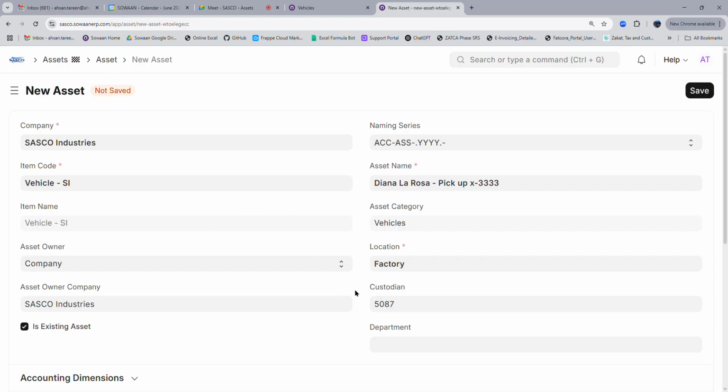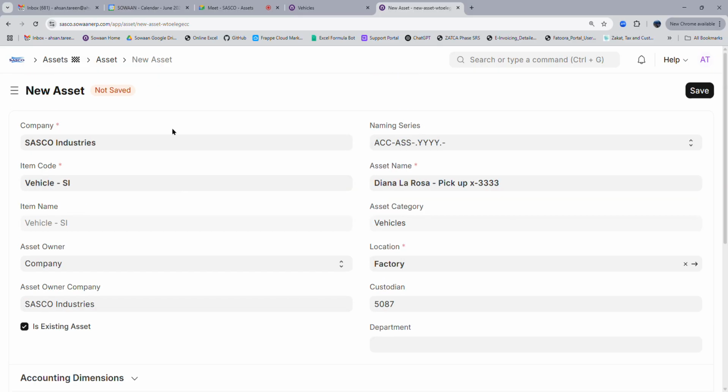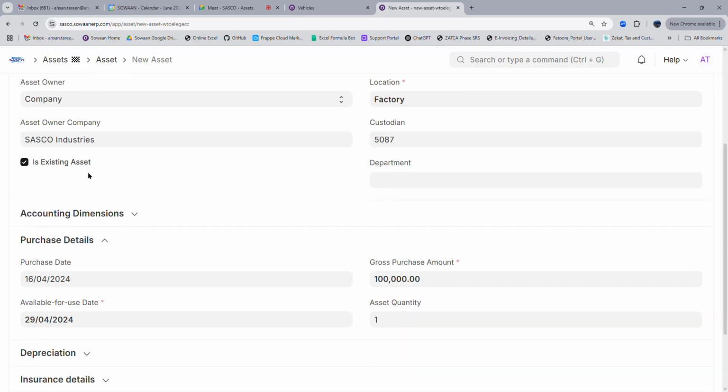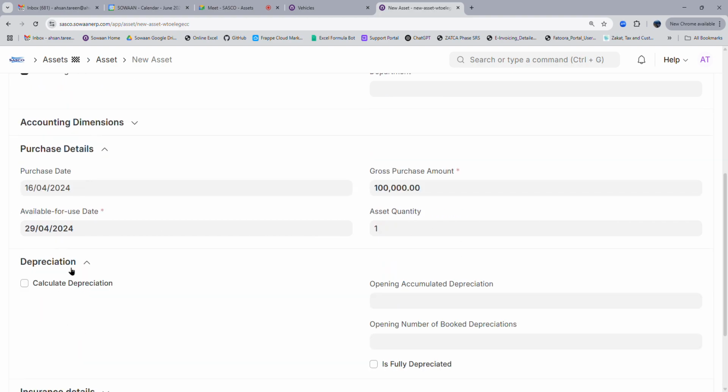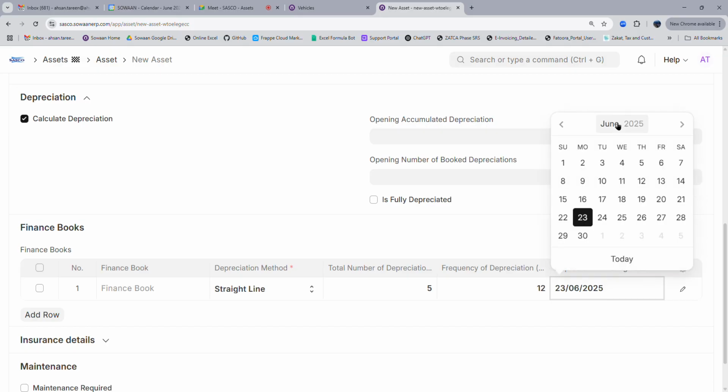All those assets listed will have opening balances, but this record will not push any opening accounting, because the opening will be established by passing an opening JV. This existing asset is just a record in the system which will control the depreciation for the rest of the period which you define.